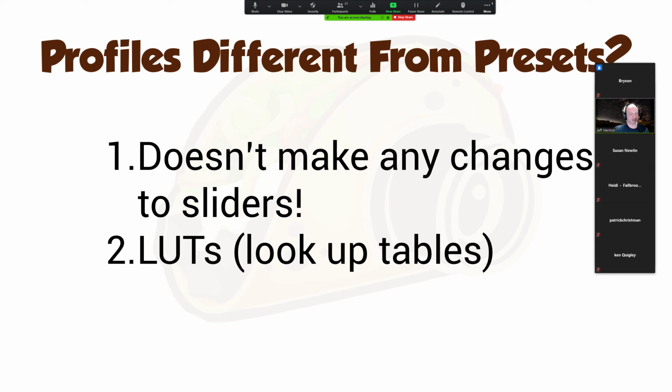So this is how they accomplish some of the things that we were just looking at. They may define a LUT. It's a lookup table. It's like a way to convert from one thing to another and end up with a better result. So that you can take some of the colors or some of the tones and convert from one to the other. And so LUTs are there in profiles so that you can bring those into Lightroom. It's not exposed in any way in Lightroom other than it can be part of a profile as a person is creating a profile, they can use them. And so there's some power in that you can't get any other way in Lightroom than through a profile.